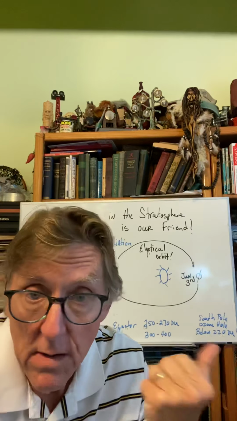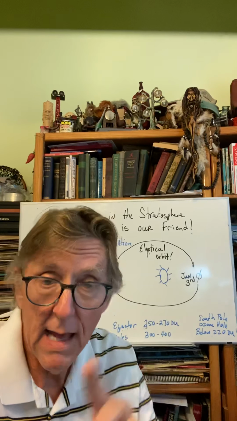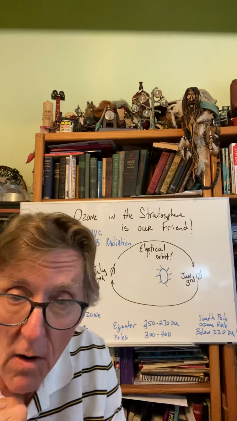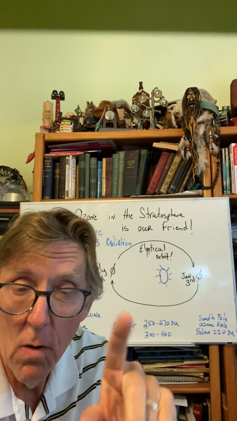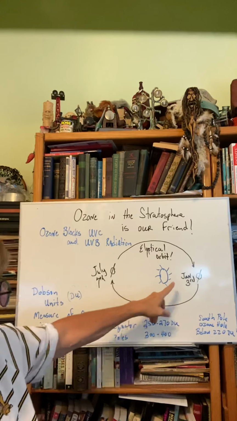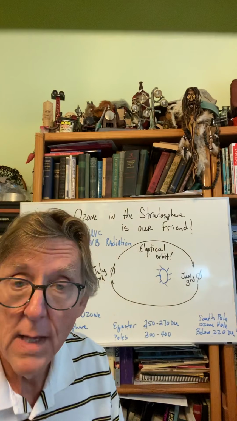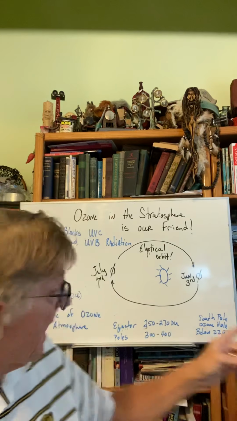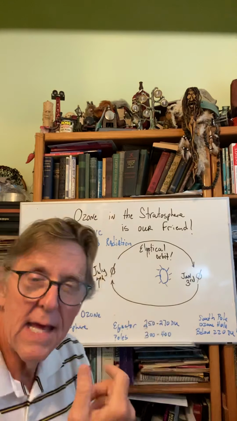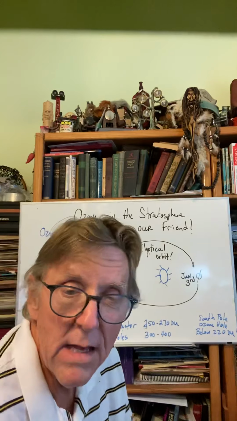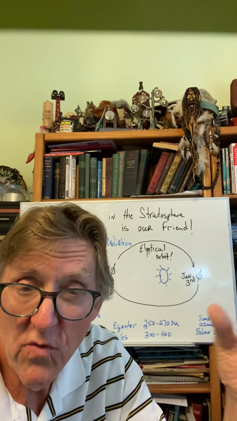Now, what's interesting, and you may not know this, I didn't know it honestly until I started teaching this class, is that the Earth orbits the sun, and it takes a year to make its way around the sun. But did you know it's not a circular orbit, it's an elliptical orbit. Elliptical means like an egg, kind of egg shaped. So January 3rd is when the Earth is closest to the sun, and July 7th is when it's the furthest away. So we have the interactions there with the atmosphere, with this ultraviolet radiation and other radiation producing the ozone that is protecting us.